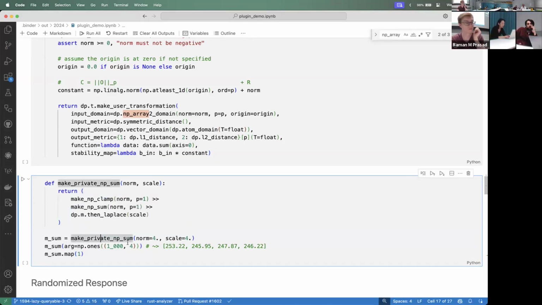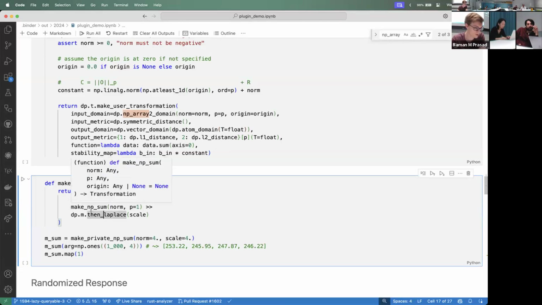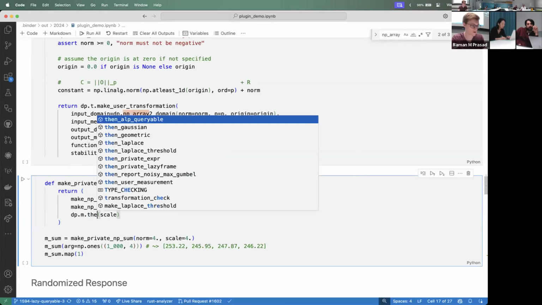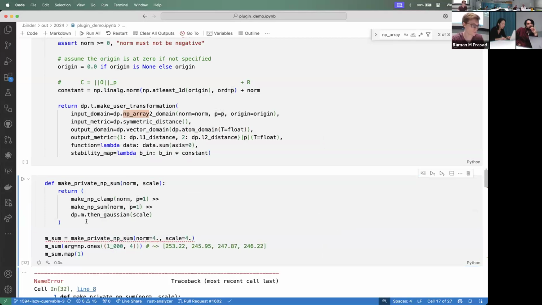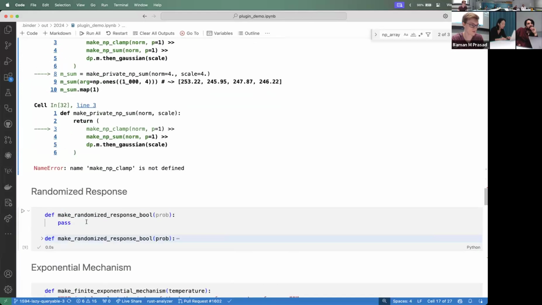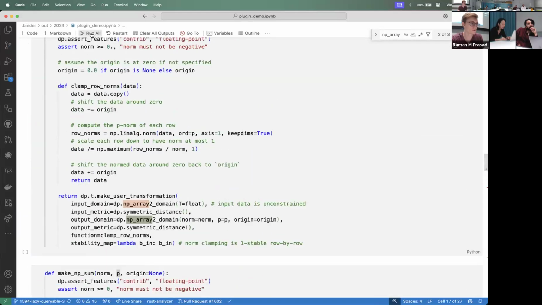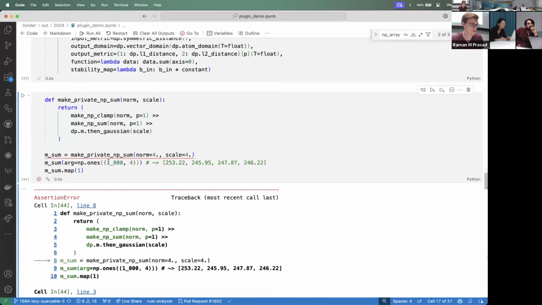So if you were, for example, putting on that Gaussian mechanism, is it going to scream at you? Yeah, if you were to use Gaussian here, let's just try it. If I run that, yeah, it screams. It should fail here.